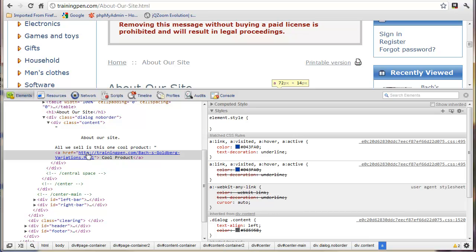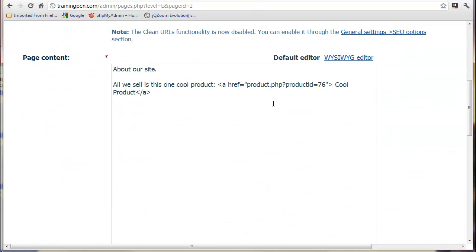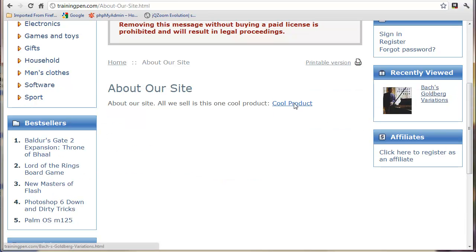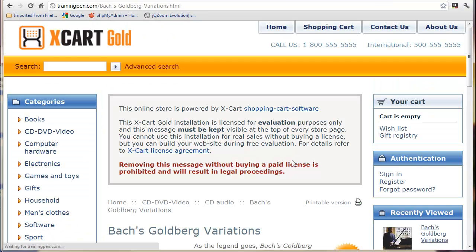But it's not just relative, it's almost a dynamic URL as well, because we're not putting in Bach-s-Goldberg variations.html. We're putting in product.php as the link. What do we put there? Product ID equals 76, the little question mark. Now, if I follow that link, obviously it's going to work.